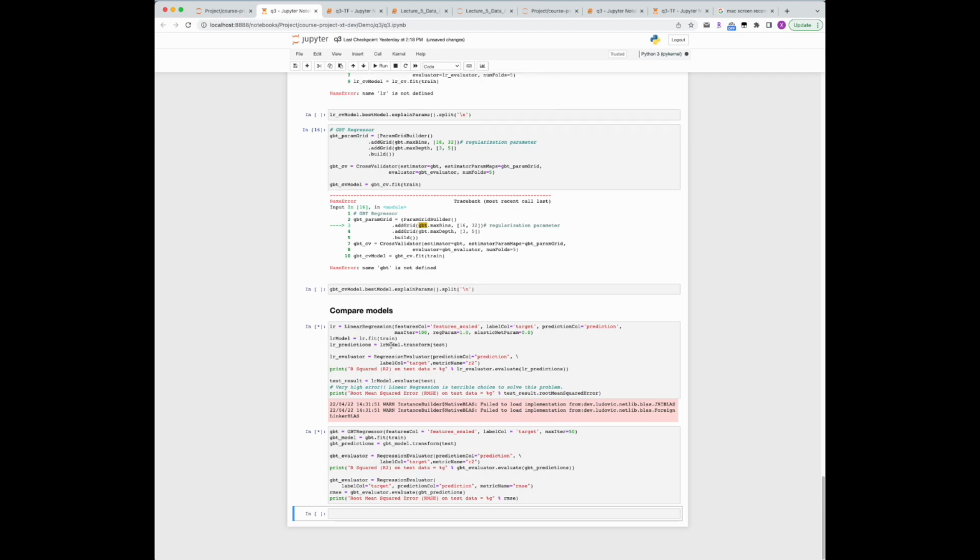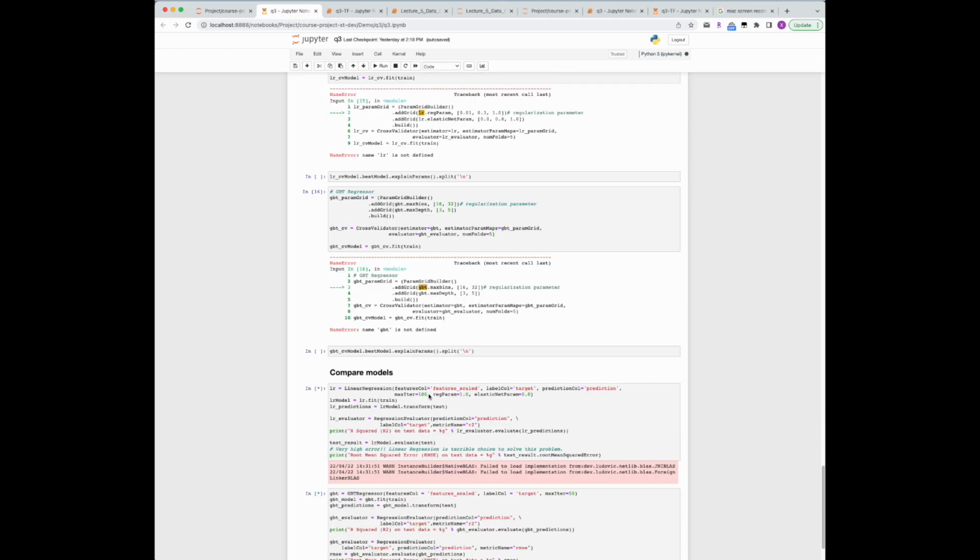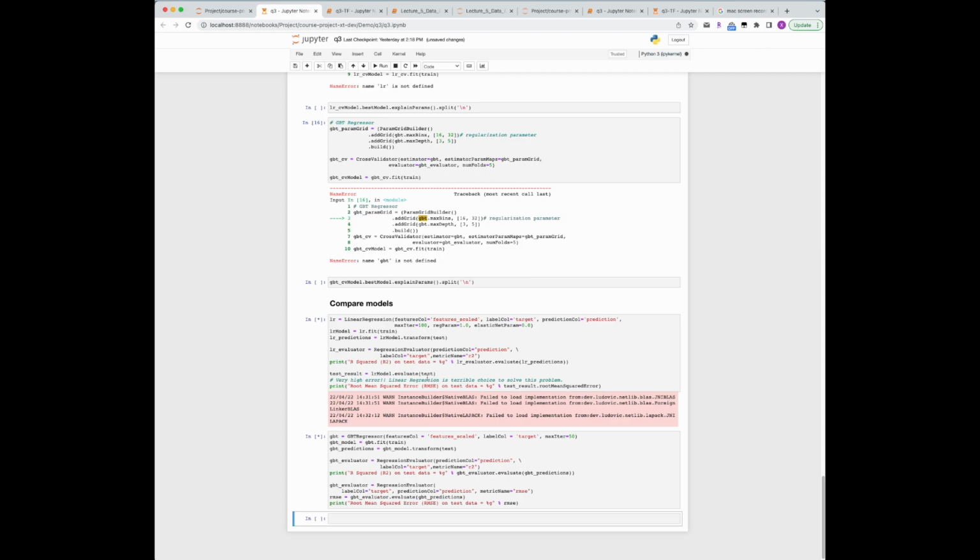So we run basically two models, one linear regression and one GPT regressor, and we will evaluate the R-squared as well as the RMSE from these two models, and then we will perform the cross-validation in the rest of our logic. So this may take a while.